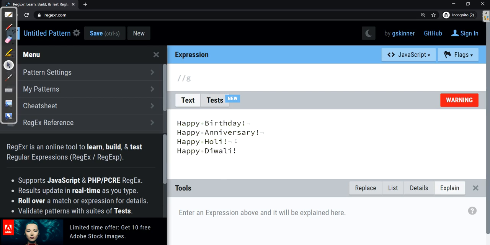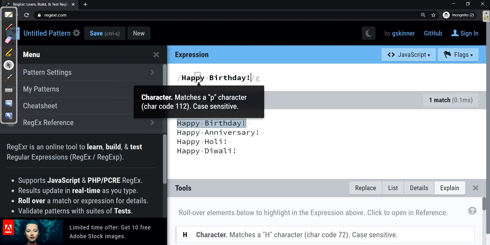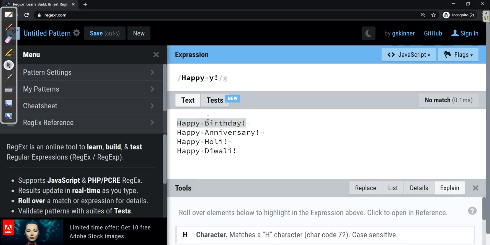Now when I think about this, I can write it as first happy as it is matching all the words, or let's start with happy birthday first. Here I'll write happy birthday and then I'll match it up with happy anniversary and then happy Holi and then happy Diwali. But here happy is matching in all the words. So I'll delete the word which is not matching as it has the difference of birthday, anniversary, Holi, Diwali. And happy and exclamation mark are common in every string. So I'll delete out of this.